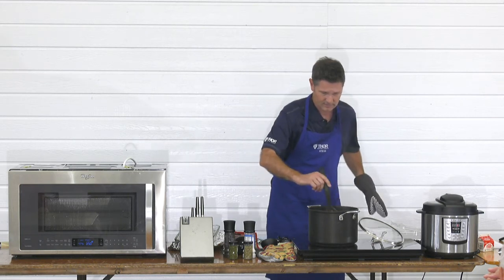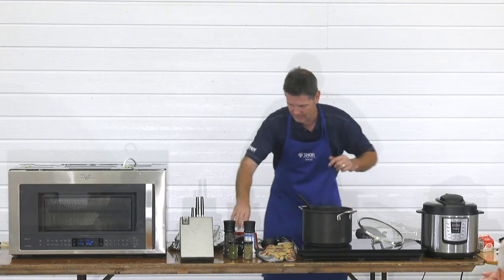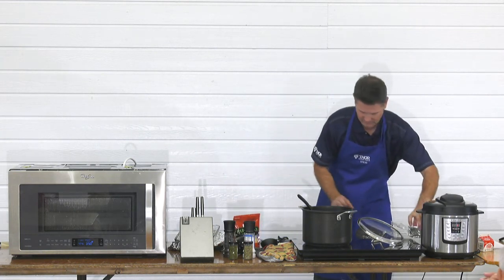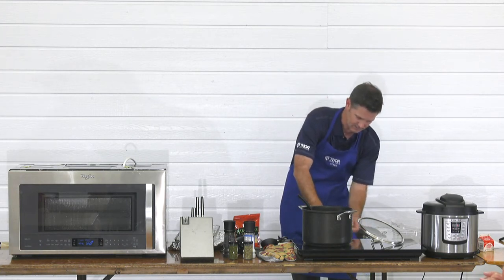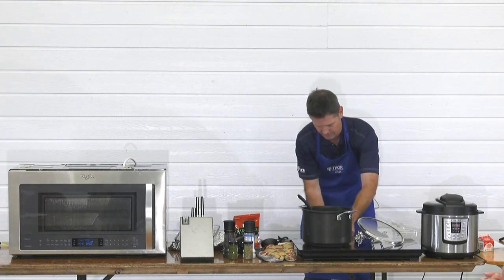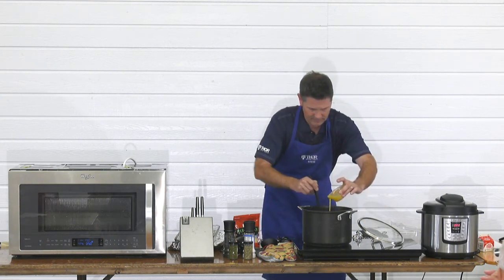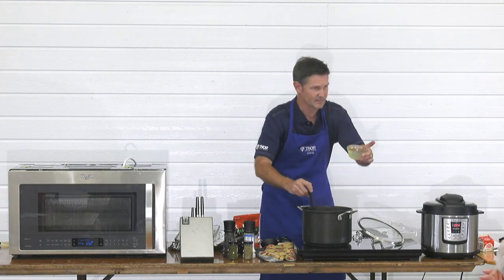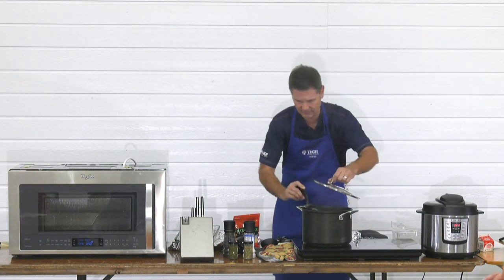I would turn that back up and heat that back up. The other thing is, after that cooks, can't forget this, because this is really, really good. You take a couple of eggs, almost like an egg drop type of soup, and they are beaten. Then as you stir this around, look at that. That's just mixed up eggs. And then you let that cook.